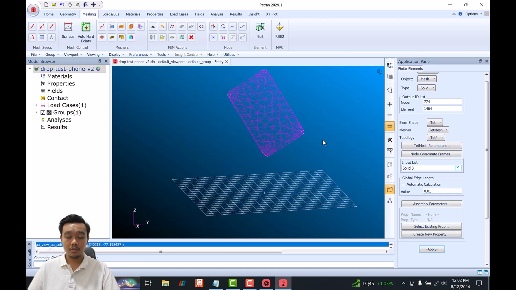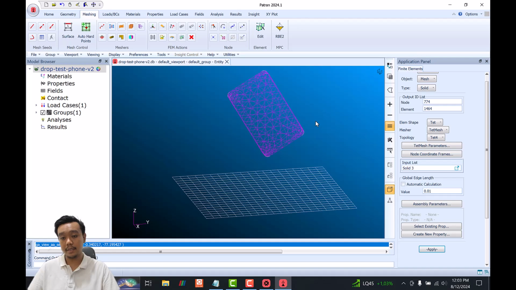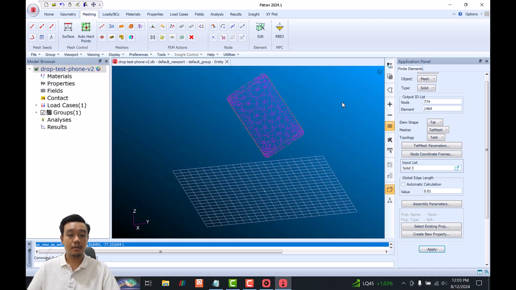So the smaller the mesh, we have to make the delta time smaller, which means the larger the computational effort. So that's the trade-off you must consider. I think that's all for the mesh.